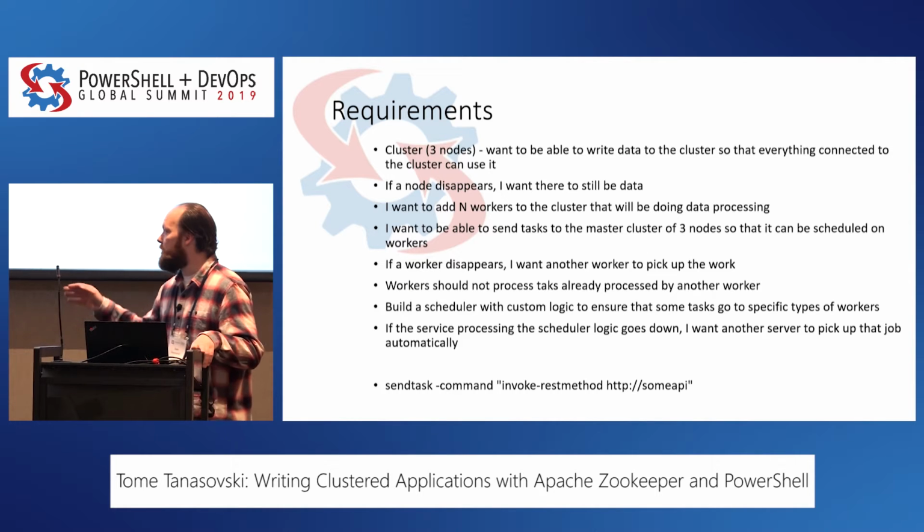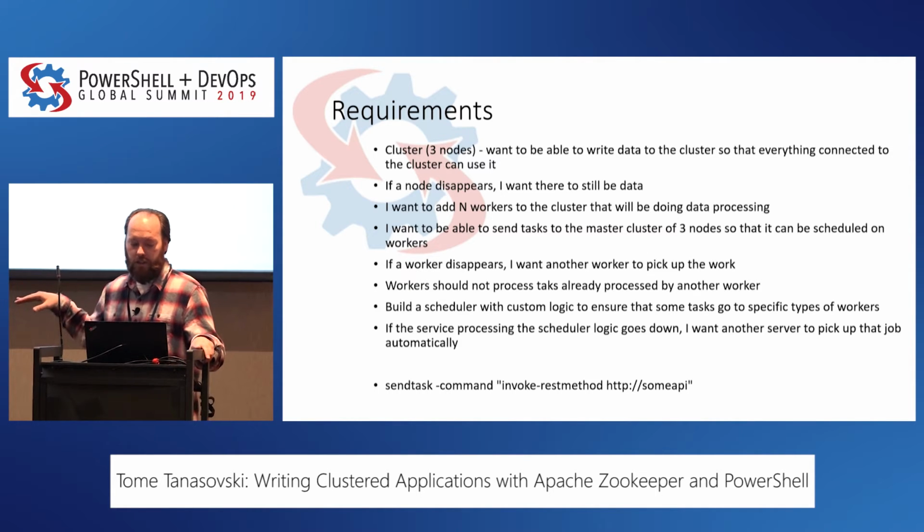This last bullet here is just the interface that eventually we're going to create. So today, by the end of this, I'm going to send a task with a command. We're going to say what command we want to run, and then the worker's going to execute that and dump the output to a file. Okay.